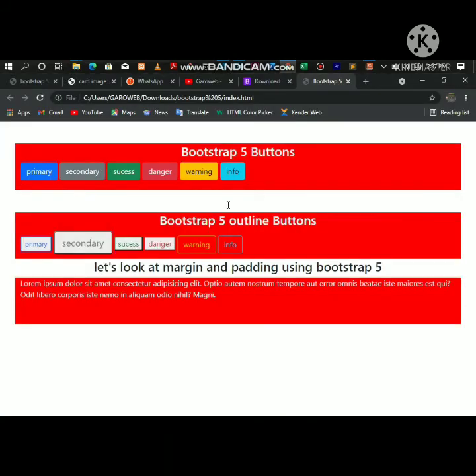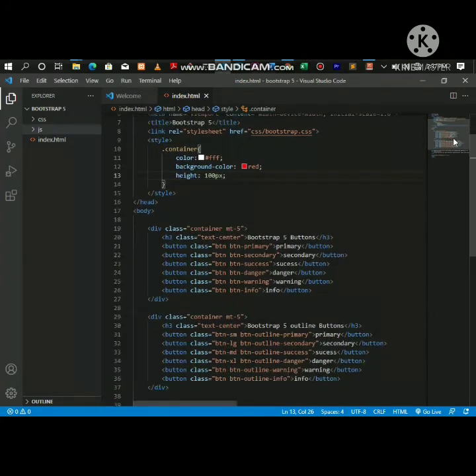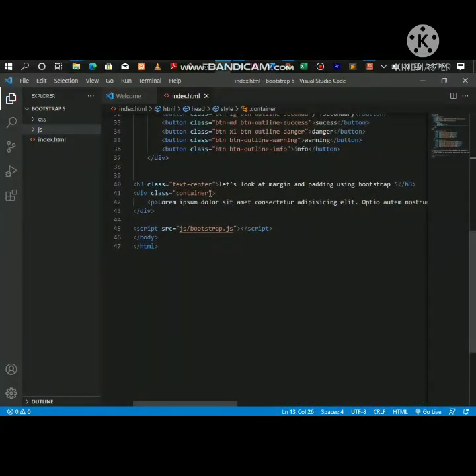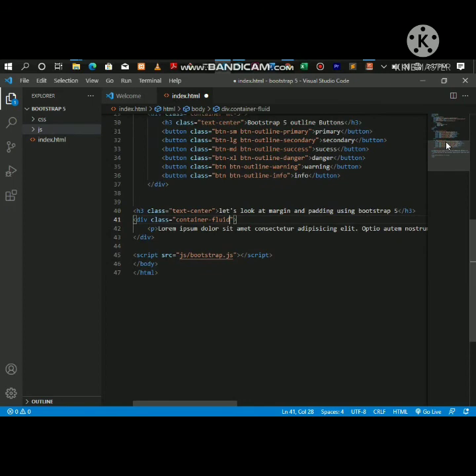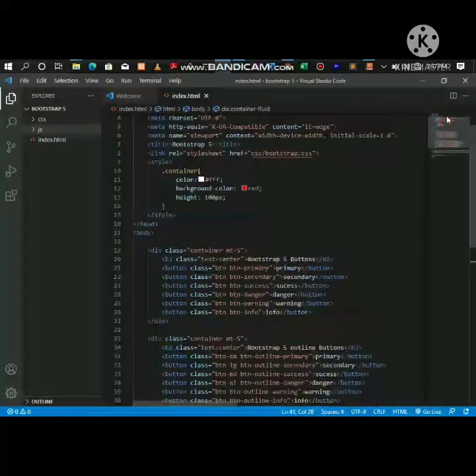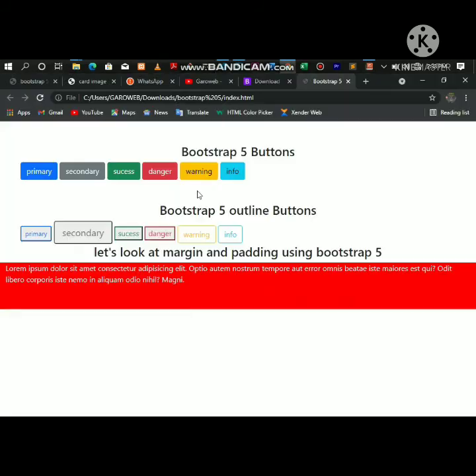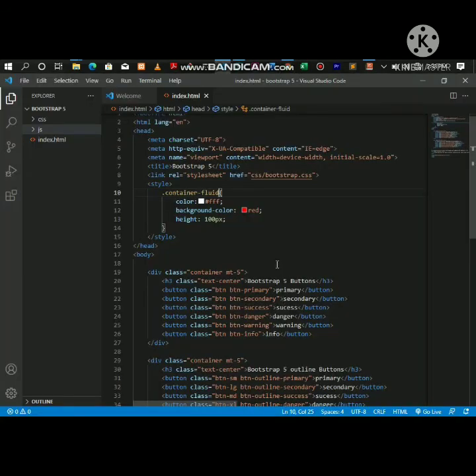As you can see, the container contains things, the buttons are in the container, the text I did just right now is in the container. So I got the idea of making it a container fluid because I don't want it to be so rough. I just wanted the new container to only get the color, not all of the container. As I made it into a container fluid, I had to change it from the style to the container fluid. You see, because I've made it a container fluid.